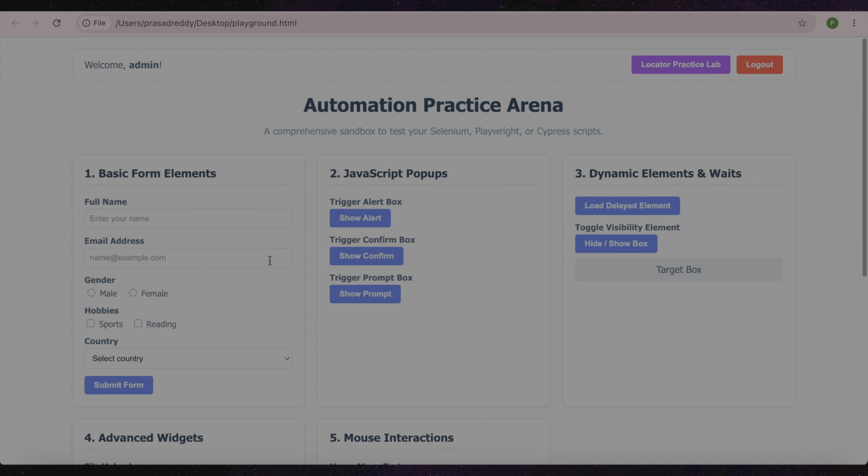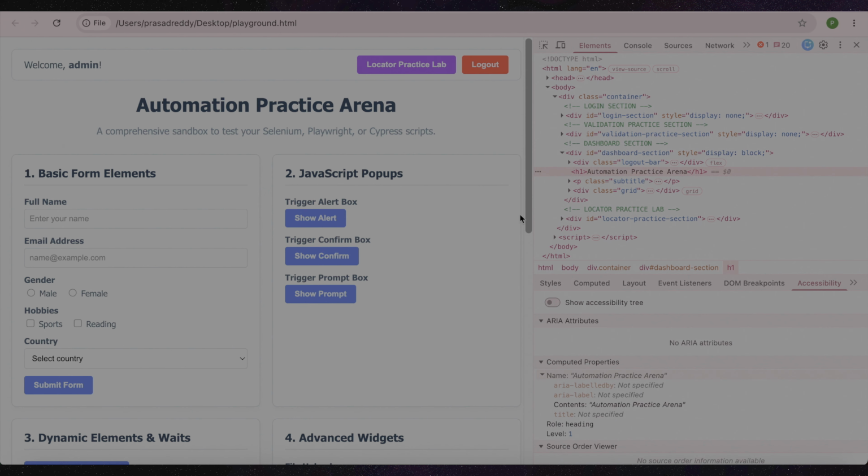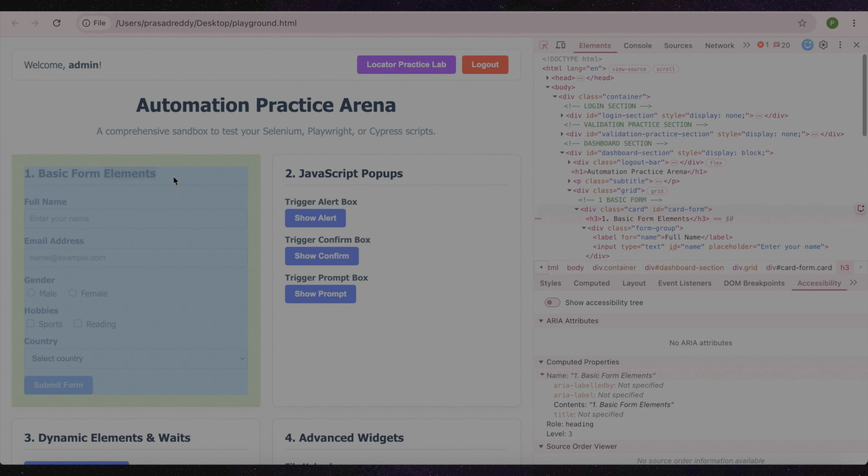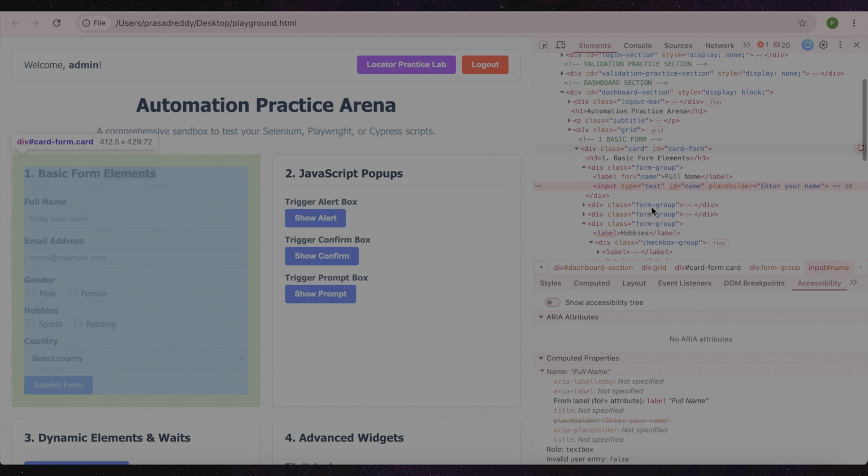Before we finish, I want you to do a small exercise. Open a website, right click and select inspect. Now pick 5 different elements. For example, a text box, a button, a link, a checkbox, and a heading. Don't write XPath yet. Just look at the HTML. Ask yourself, what element is this? What attribute does it have? What text does it contain? What other elements are around it? Most importantly, how would I uniquely identify this element? Don't worry if you don't know the answer yet. That's exactly what we are going to learn.